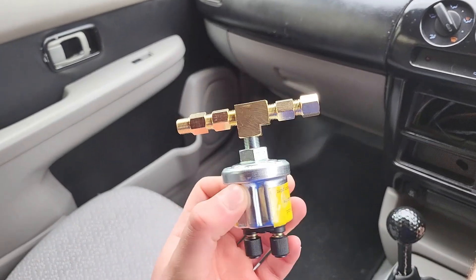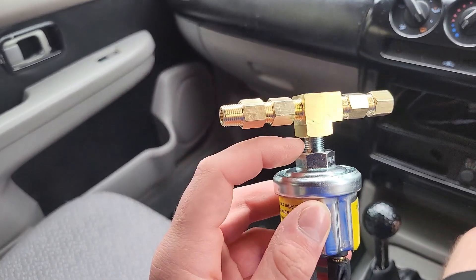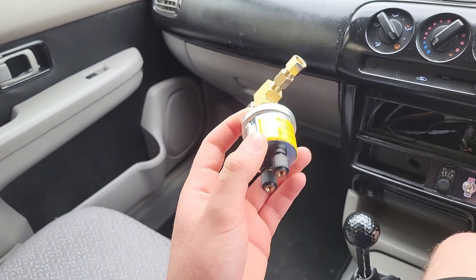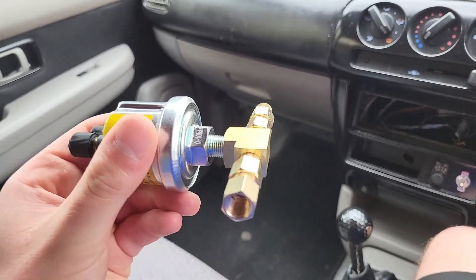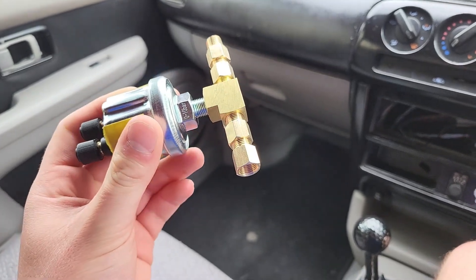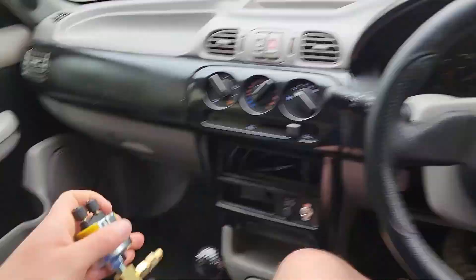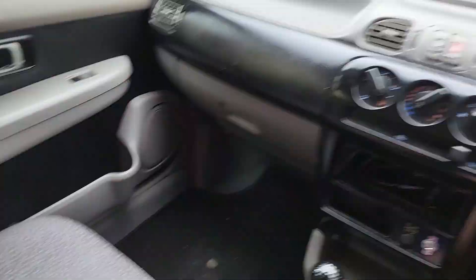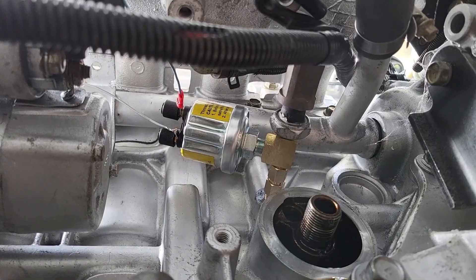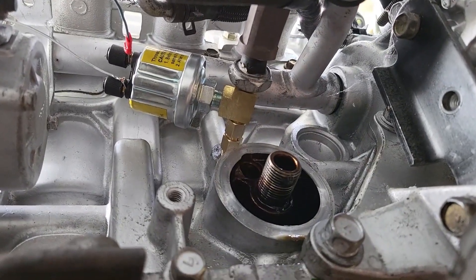About a week later, I've got these things - some little extensions and one of these three-way splitters. The thread of the new filter and the old filter is the same, but there's no way it's going to fit in the original position, so these extensions will reposition it. This will fit out of the way and I'll also be able to keep the stock sensor, which means there will be no warning lights on the dash, which is really good. I've also got a new oil filter because the current one needs to come off for this to be fitted.